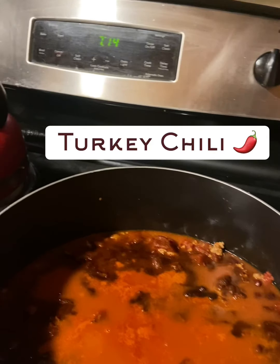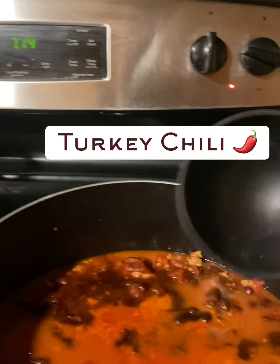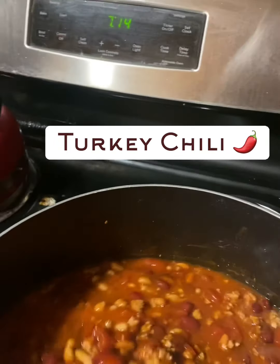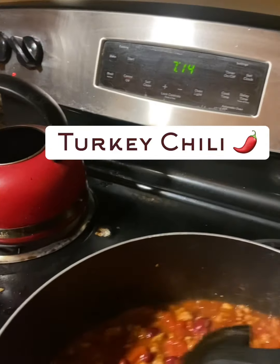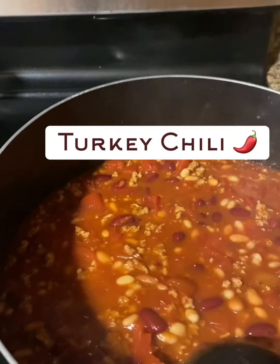All right, so I'm gonna check on the chili. What I do is I cover the whole top with the chili powder. No, I don't add any extra salt in any way. I don't add extra salt to anything, or actually any salt, so that anyone who wants to can add it on later. That way we're keeping everything low sodium.